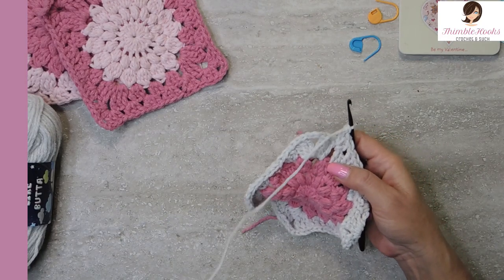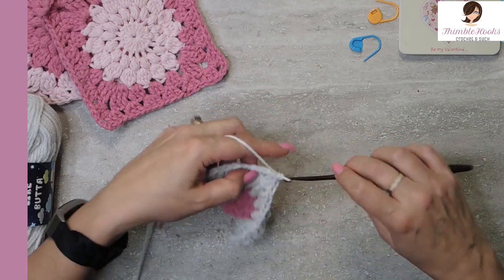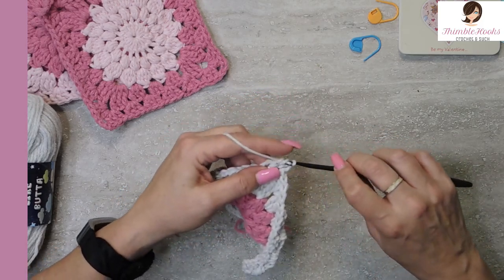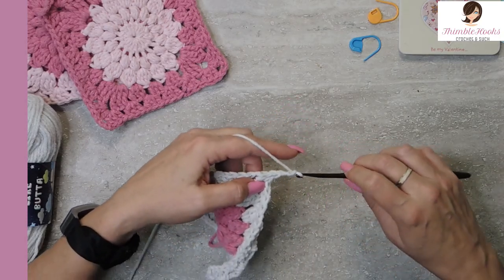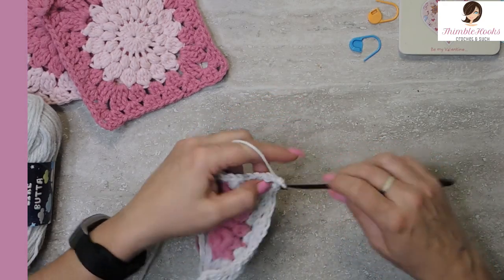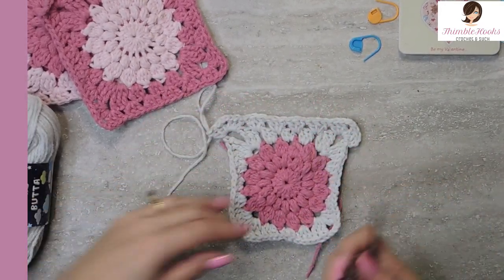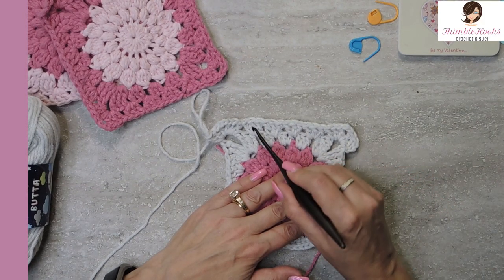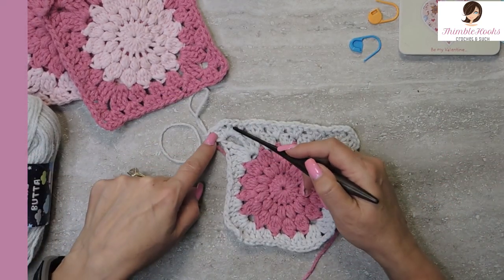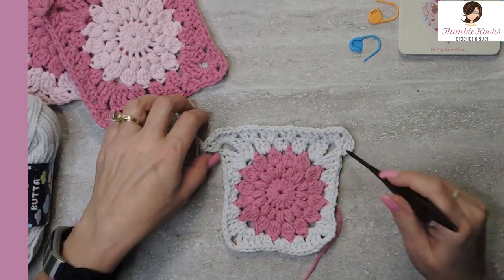Corner is 3 double crochets, chain 2, and 3 more double crochets in that same space. 1, 2, 3. So there we go. Here's our first corner right here. 1, 2, 3, 4 granny clusters of 3 double crochets each, and another corner. That's going to be our sequence. So there's a corner, and then there will be 4 sets of 3 double crochets, and a corner all the way around. And I'll show you how we end.